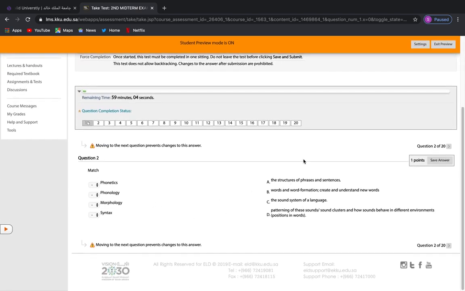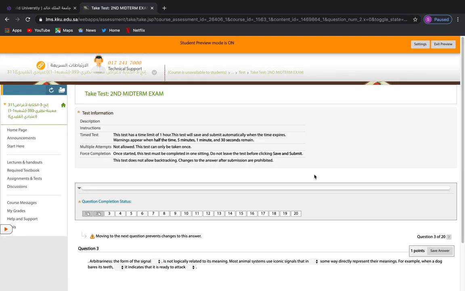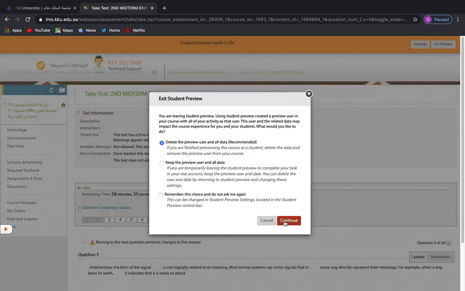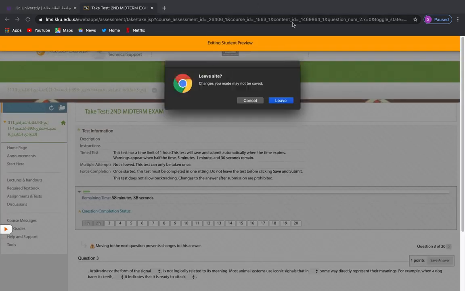And as I told you, they cannot go back to the previous one because we have prohibit backtracking. So matching here A, B, C, whatever, and then they can save the answer, and go on. I hope this was helpful, and thanks so much.